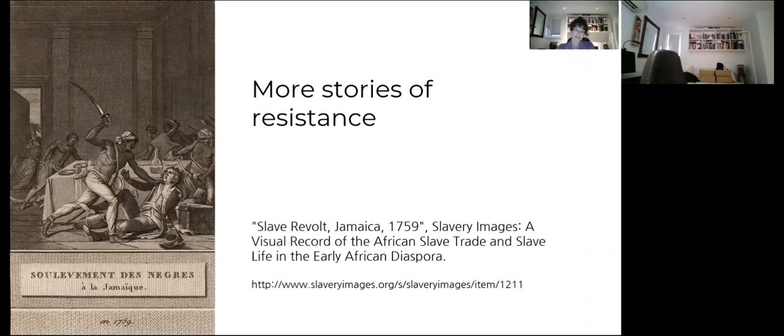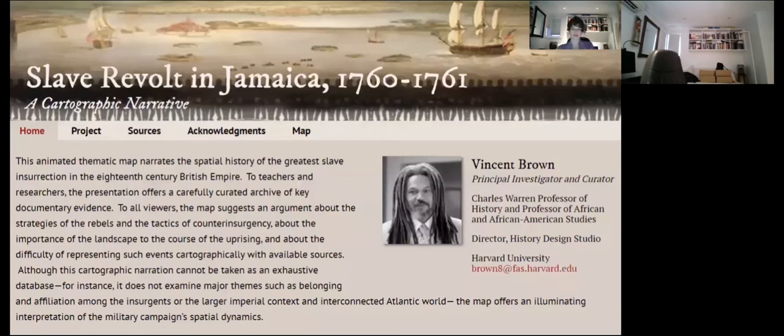In the United States, slavery in New York explored Black activists including Peter Williams Jr. and Reverend William Hamilton, and the use of Black churches to connect abolitionist arguments with religious tenets, as well as the use of petitions by free people of colour. More recently, the Jamaican slave revolt map created by Vincent Brown and his team at Harvard University offers a striking example of contemporary content offering public audiences new sights into resistance.